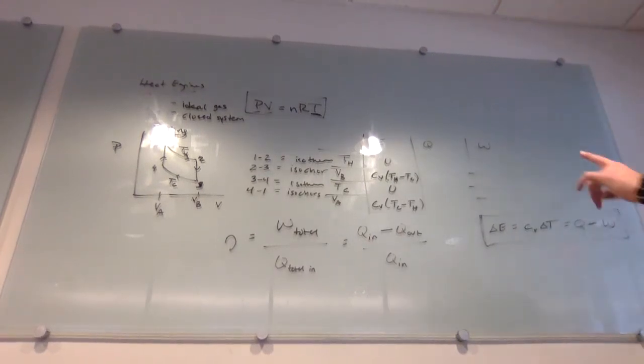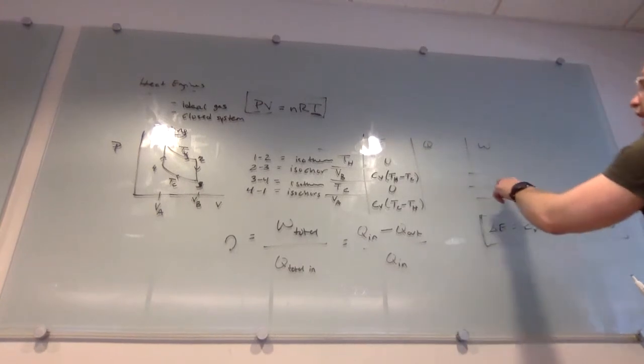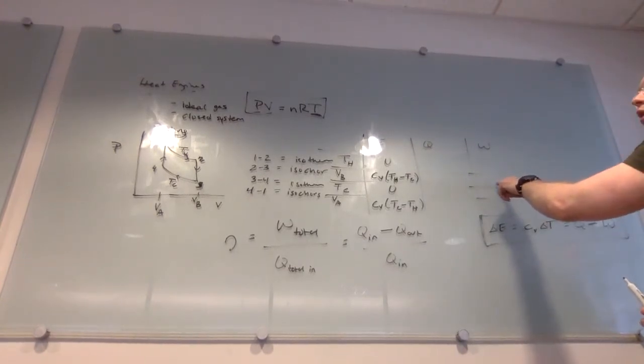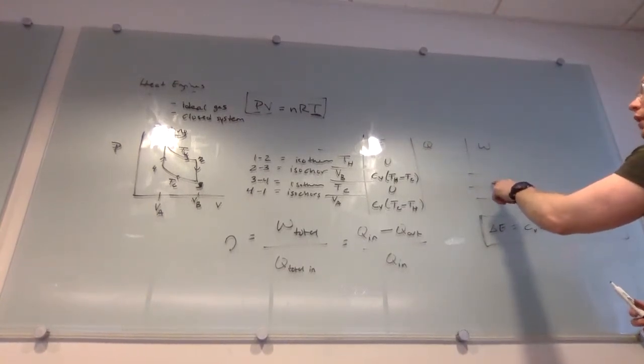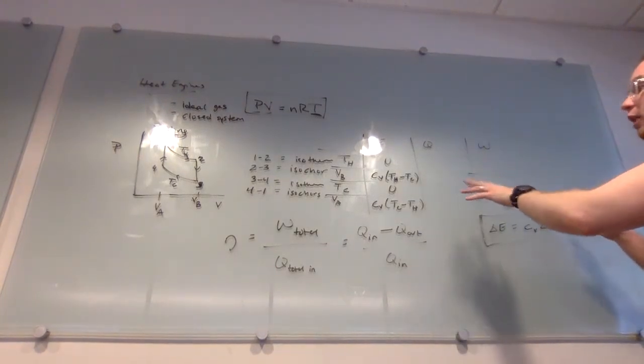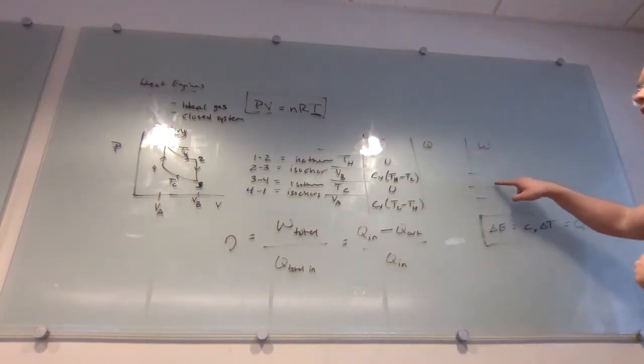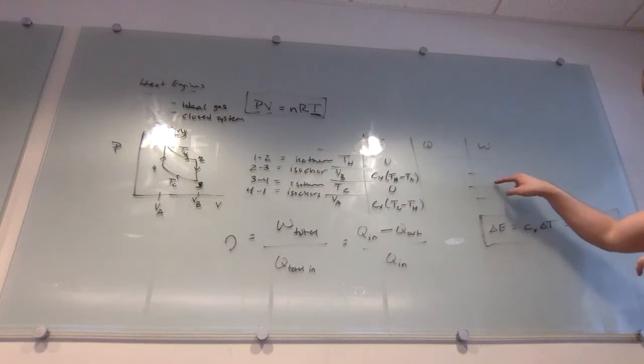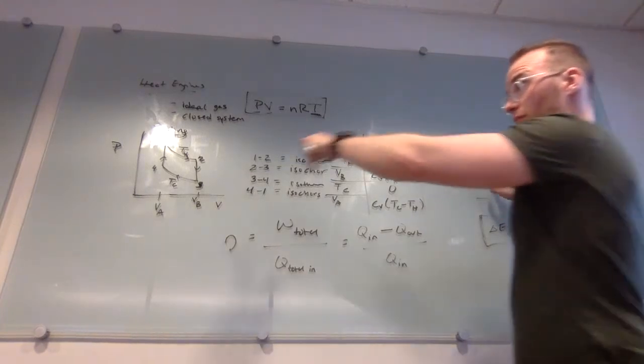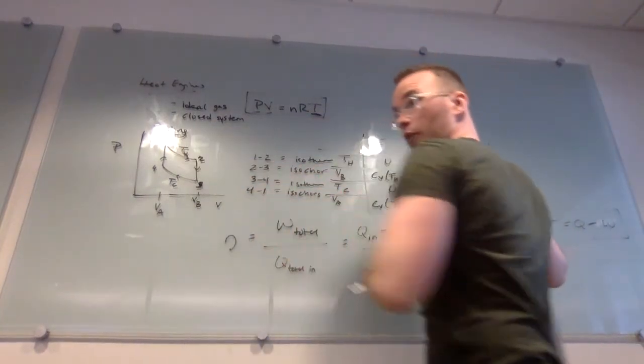Okay, well actually let's look at a couple of places. For this isochore, here's a great one. Okay, let's do this one. I know it seems like I'm kind of jumping around, but I'm just trying to do the easy ones first. This one here is an isochore, the volume is constant, and the pressure decreases.